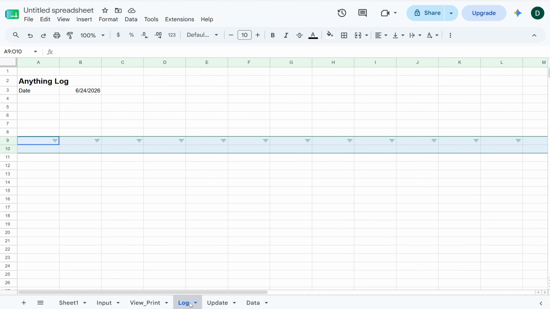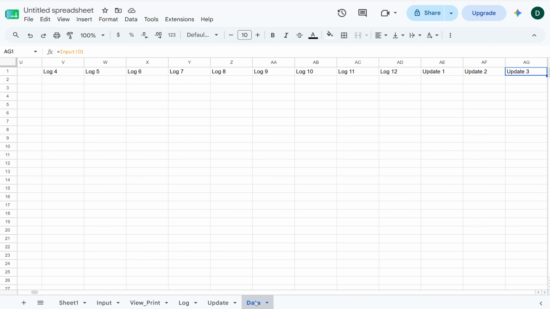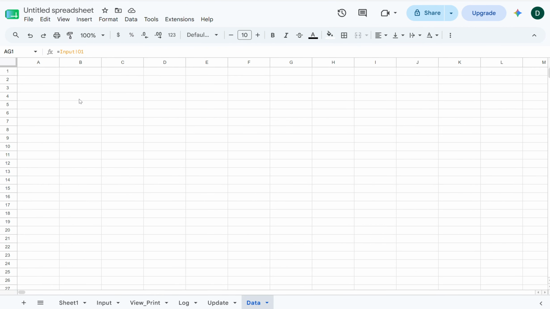It'll create a log sheet to log all your records, an update sheet so you can update up to 3 updates for your data, and the data sheet, which is an expanded Google spreadsheet to the limits of the sheet. It will be basically a lightweight database for your records.